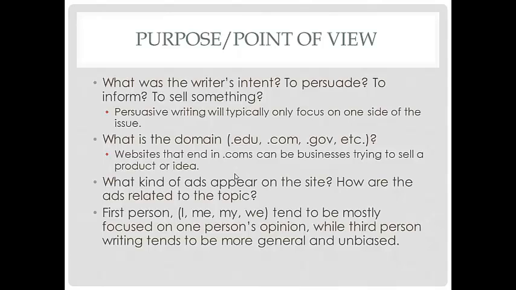What's the domain name? Is it .edu, .gov, etc.? The only ones you need to be a little bit careful with are .coms, because those can be published by businesses, and obviously businesses are going to have a bit of bias because they're trying to sell a product or an idea. Sometimes, again, with .orgs, you need to be a little careful, but most .edus and .govs are going to be okay.